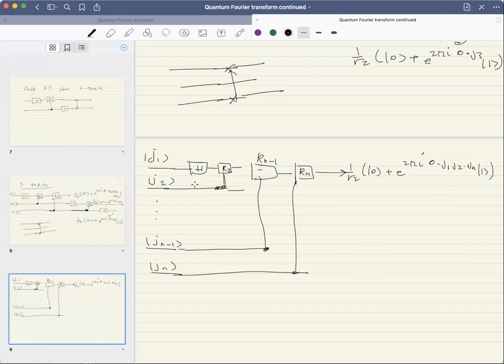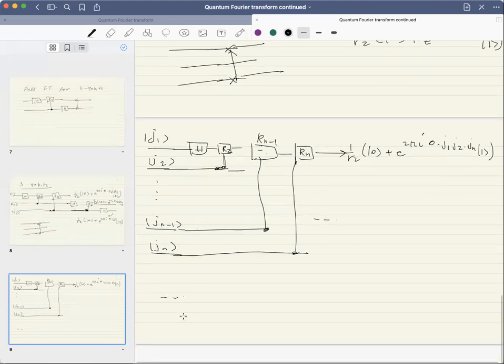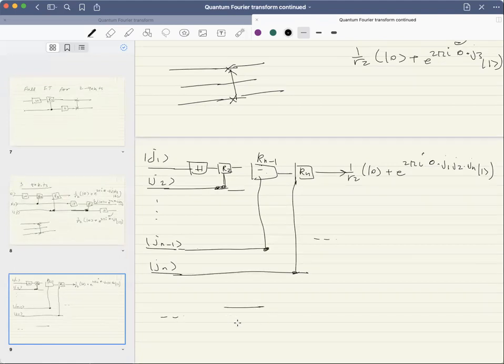And so far, none of the qubits 2 up to n have changed, right? They've never been controlled. They've only controlled the fate of the first qubit. So now I can play an identical game on the second qubit. I can leave the first one out of it, it's already done. Then I play the same game on the second qubit.